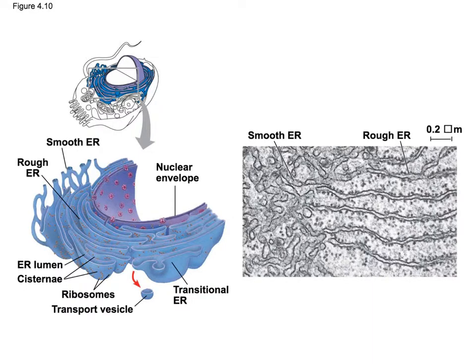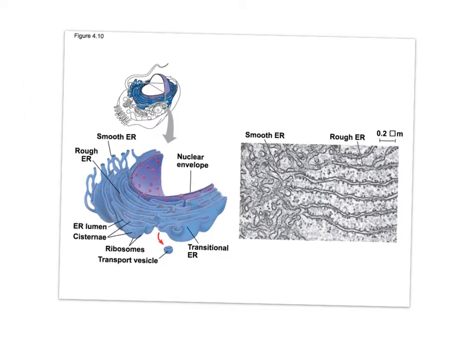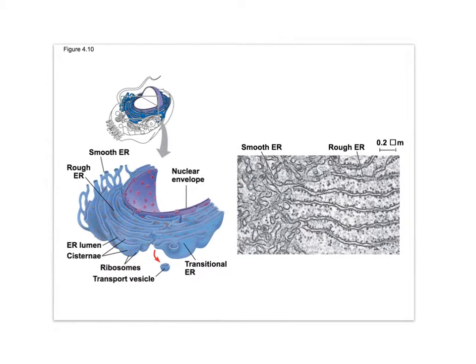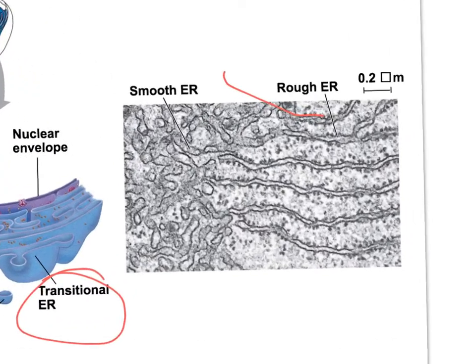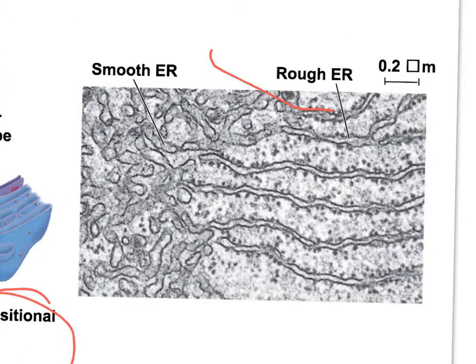So here's the nuclear envelope, the rough and smooth ER. Your book mentions this little thing called the transitional ER. What do you think that is? It could be both, or it's the area between one and the other. Okay, a connection. But there's a little bit of a difference in structure between the smooth ER and the rough ER. Look at how convoluted this bilayer is as opposed to this. Why?